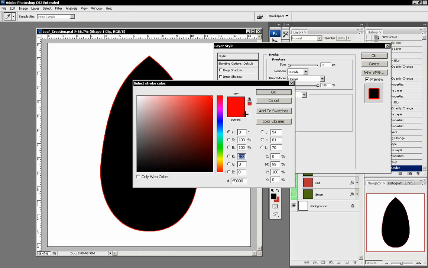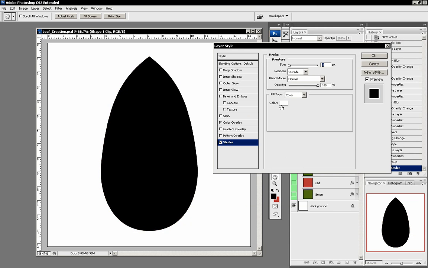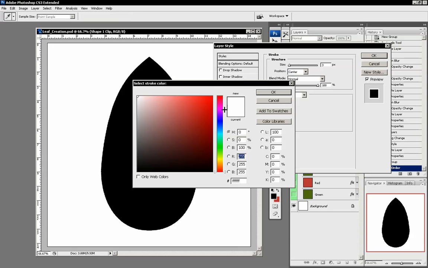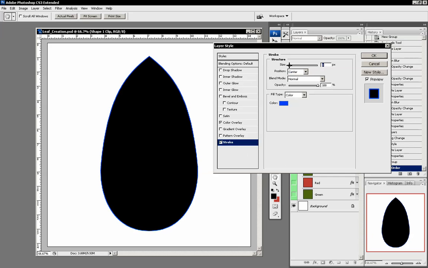So I'm going to change our color to white. And depending on how much you modify your shape, sometimes you could have little pixels on the edges that you might not have noticed. So I'm going to change our position to the center. And so you can see this a little bit better, what I'm doing, I'm going to change this to blue, size it up a little bit, and you can see how it's just cutting inward and outward of our shape. Because if you modified it a little bit more, maybe have some pixelated edges, this will take care of that and smooth it out a little better.